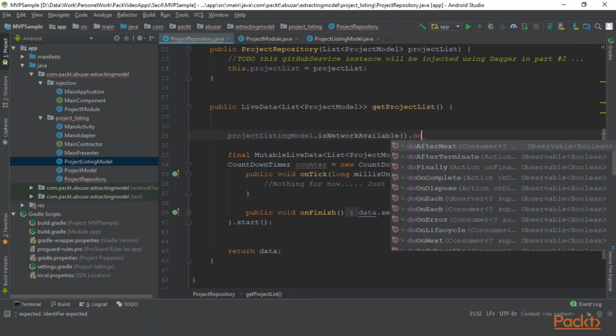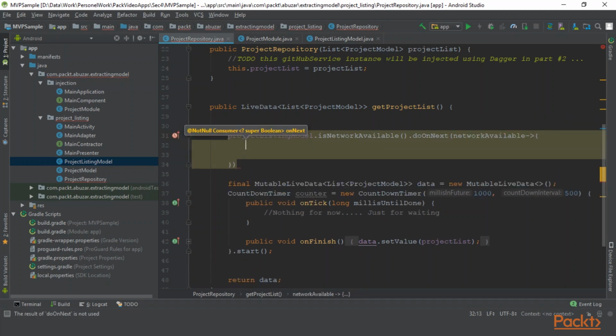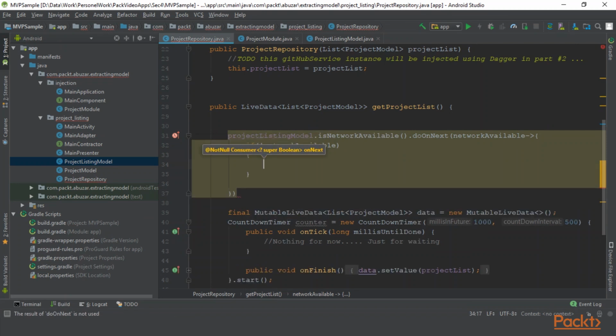Add doOnNext, and in doOnNext we will check network availability. If network available is not true, you can pop up any error and just return it.